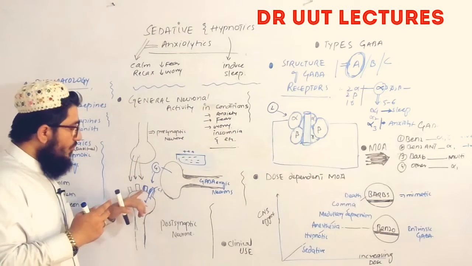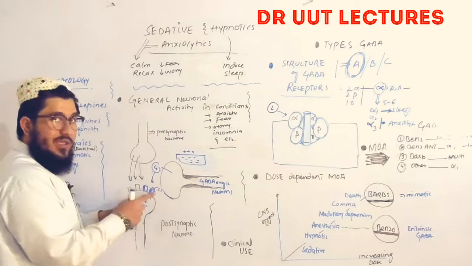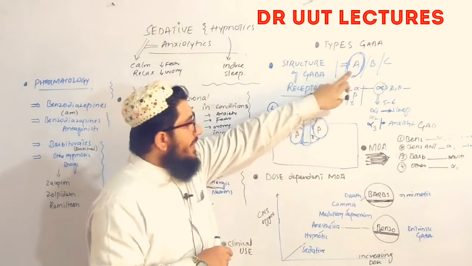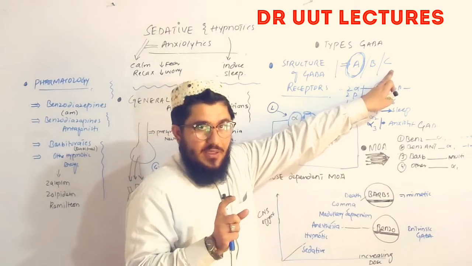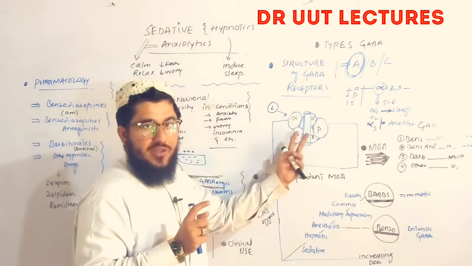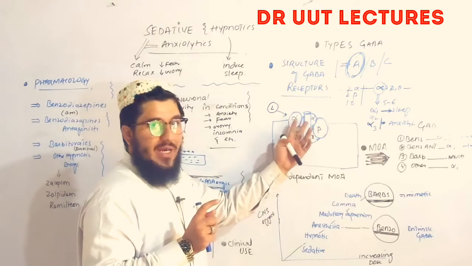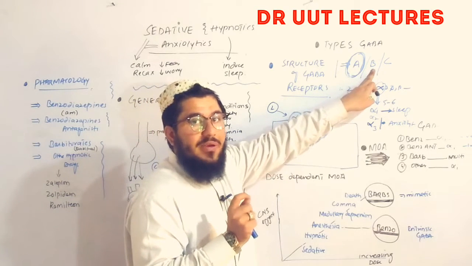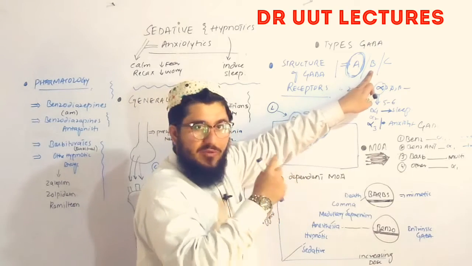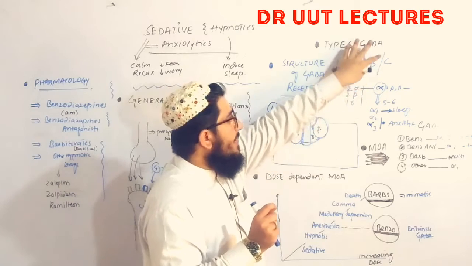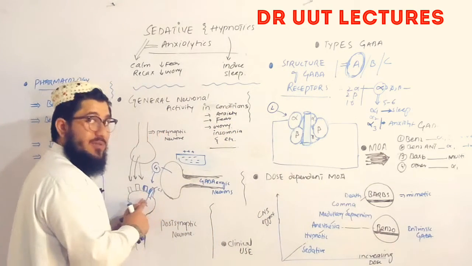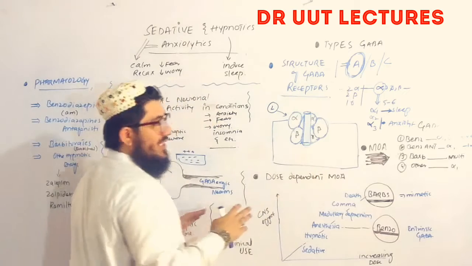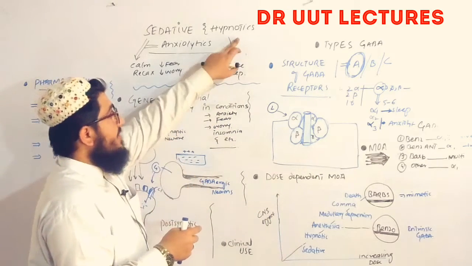The GABA receptor exists in three types in the body: GABA-A, GABA-B, and GABA-C. GABA-A and GABA-C are ionotropic receptors — they have ligand-gated ion channels. When GABA binds to GABA-A or GABA-C, a channel opens. GABA-B is a metabotropic receptor, coupled with a G-protein, and functions through G-protein signaling. All three types cause inhibition, but GABA-A and GABA-C do so by the same method, while GABA-B does so differently.